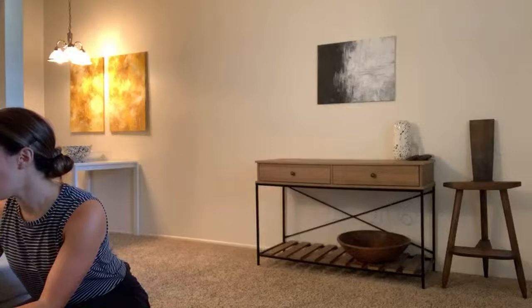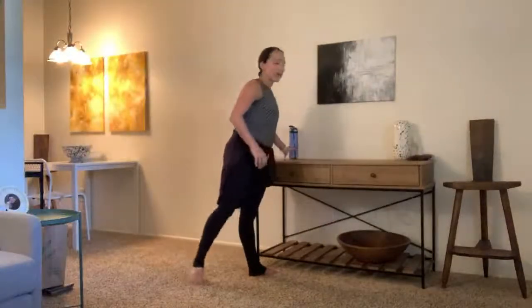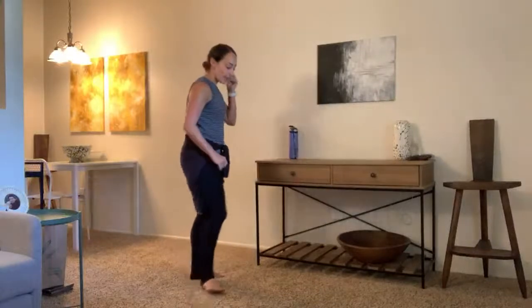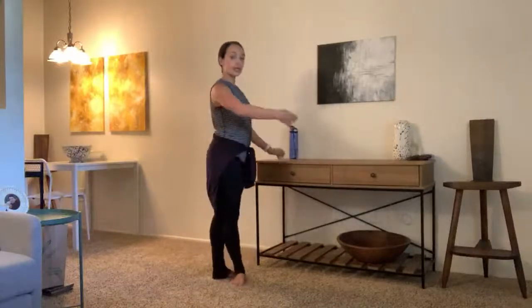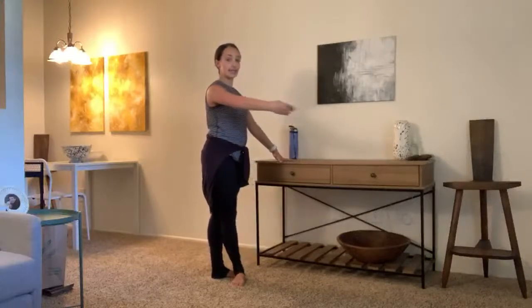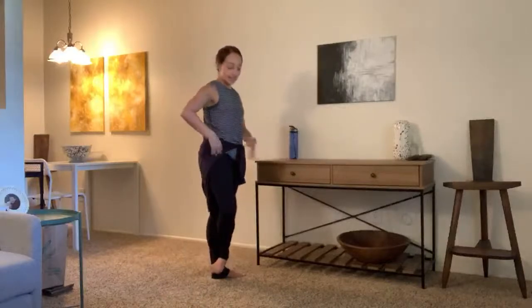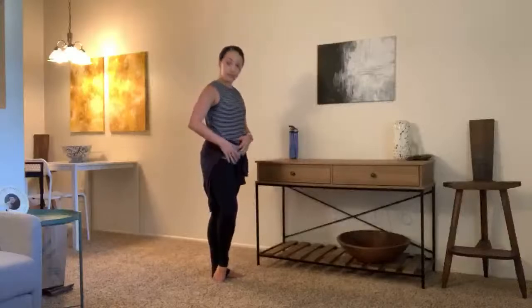Let's do a little frappe exercise. Frappe is to strike, like you're striking a match. So we start in fifth, and on the intro, when we hear that beginning in the music, five and six, tendu side, flex it in. This is a flexed foot. This is maybe the only instance in ballet where you will see a flexed foot.